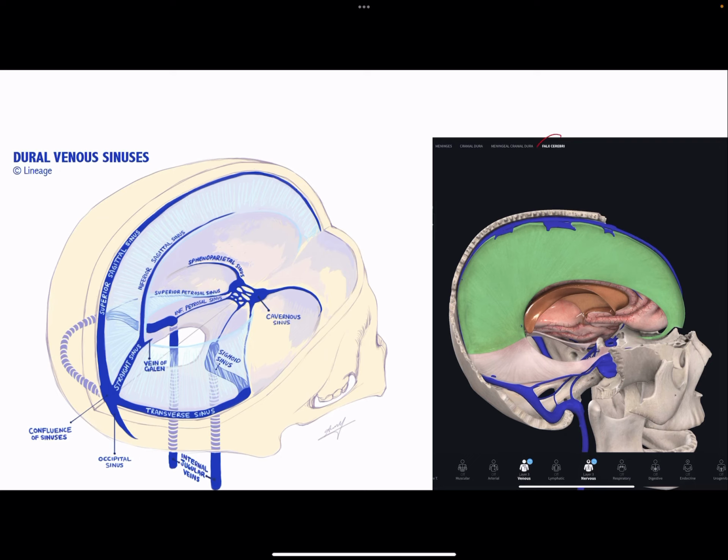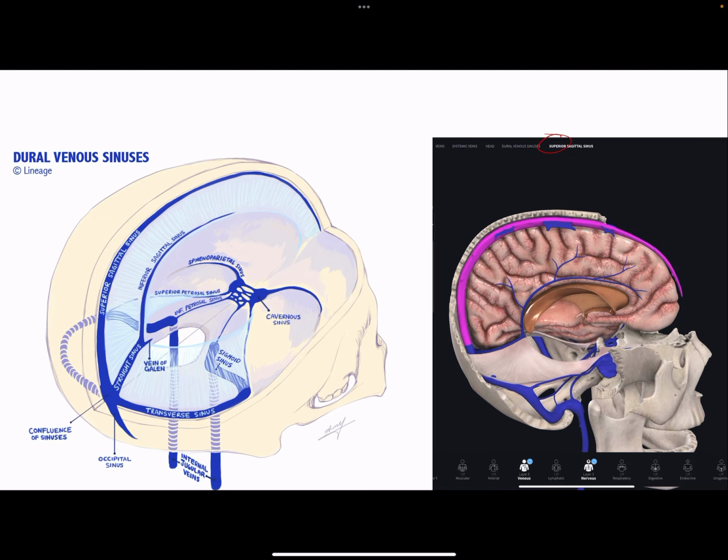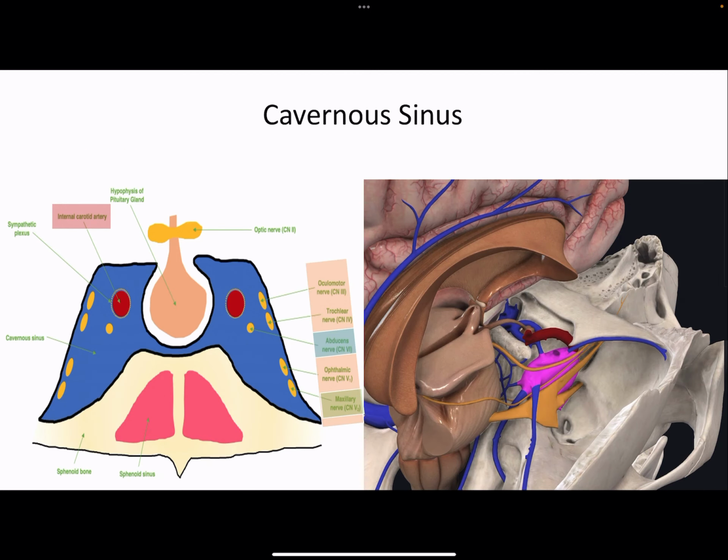So we're highlighting the falx cerebri right here, and now we're transitioning to the superior sagittal sinus, the inferior sagittal sinus right next to the corpus callosum, transverse because it's moving in the transverse direction, sigmoid because it's sigmoidal, it's curving, cavernous sinus important, and it all dumps into the internal jugular vein. That's how we're getting rid of everything, right? The veins dump into the sinuses. The CSF dumps into the sinuses. The sinuses eventually are going to dump into the internal jugular vein, which takes it away to the rest of the body. Cavernous sinuses, very important.